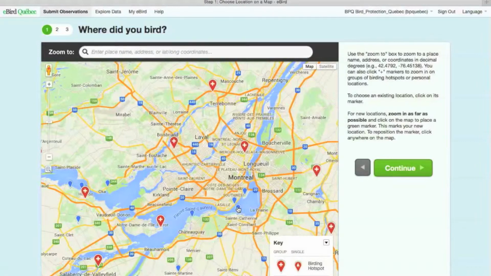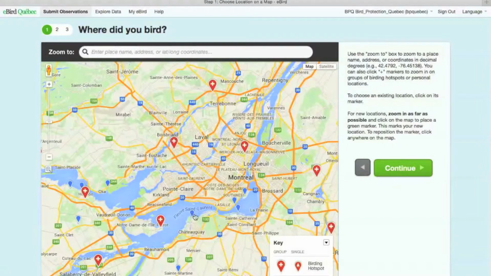The blue ones are personal locations. These are ones which have not been recognised as hotspots, but they're places that you personally have been to. Other people may well have been there, and they'll have them on their eBird lists, but these are the ones you've been to.